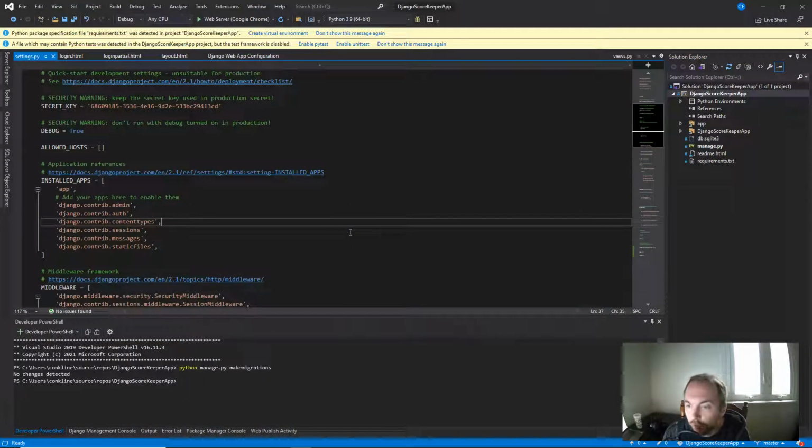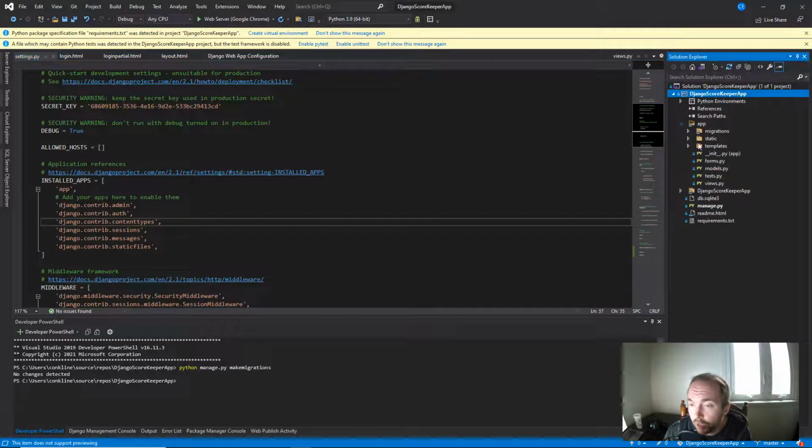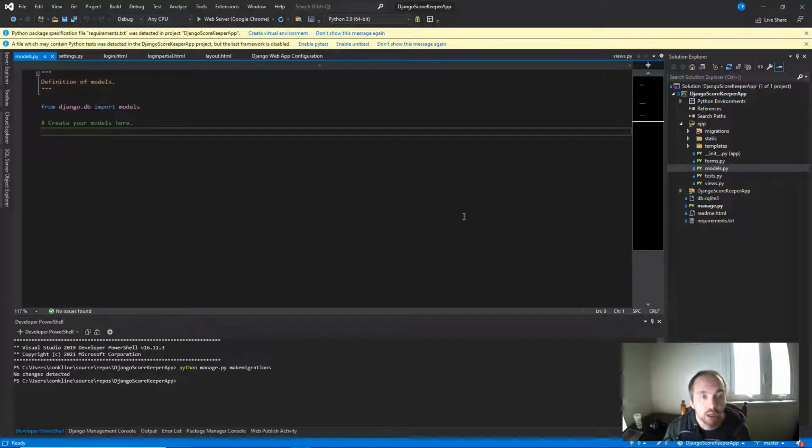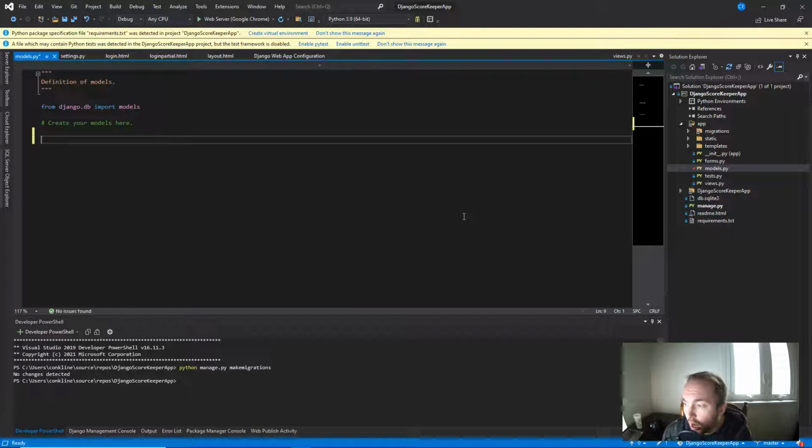And let's bring up our Visual Studio. Okay, so editing the models is relatively simple once you get the hang of it. I highly recommend looking at the Django documentation to get started, and also looking at some examples and some templates so you're working from a position of knowledge. But in order to make the model changes, we go into our app, which was generated by Visual Studio, and then we open models.py, and from here you can see we have all of our models in here, and there's nothing, obviously, because all we have is the default Django authentication.